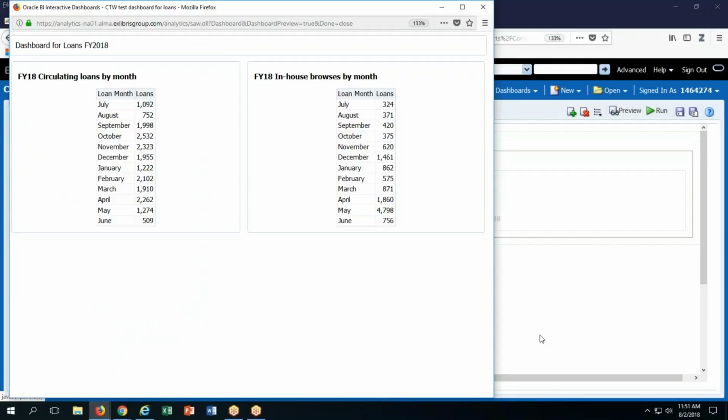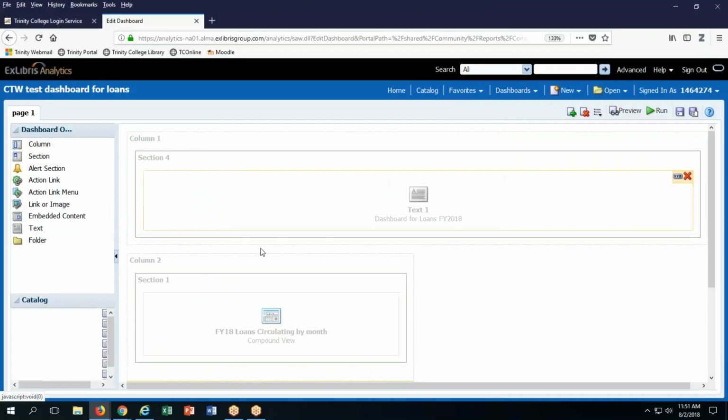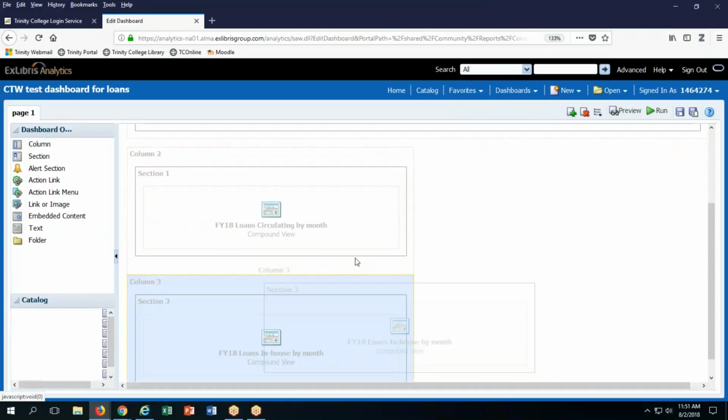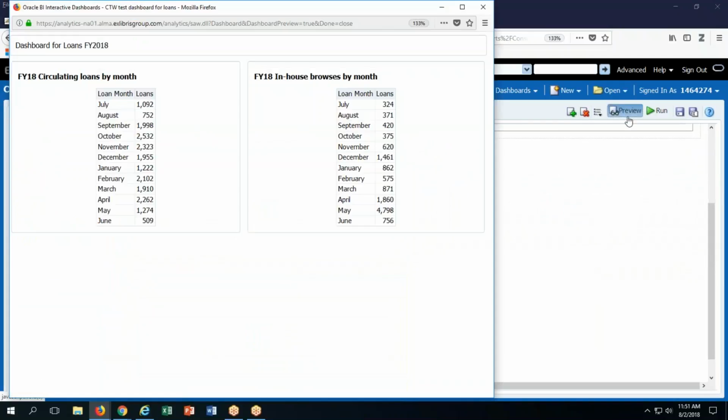That could have been it. It's not working here, but it looks the way we want it to, so I'm not going to worry about it too much. You can play around with moving things around. Okay, so that's the preview.